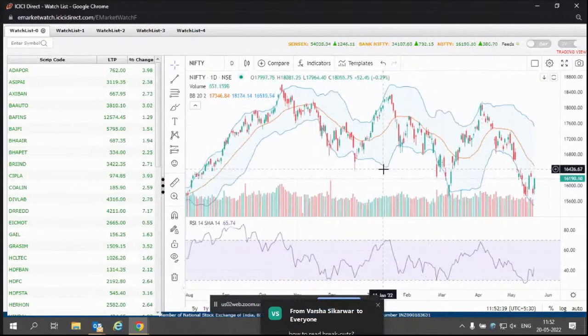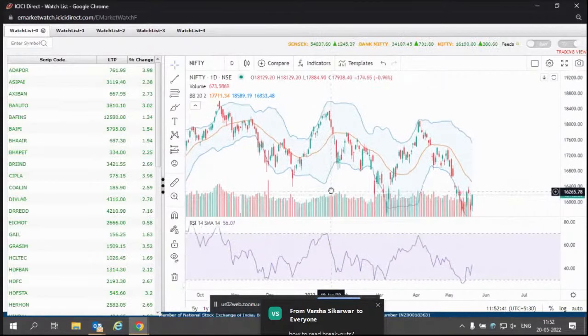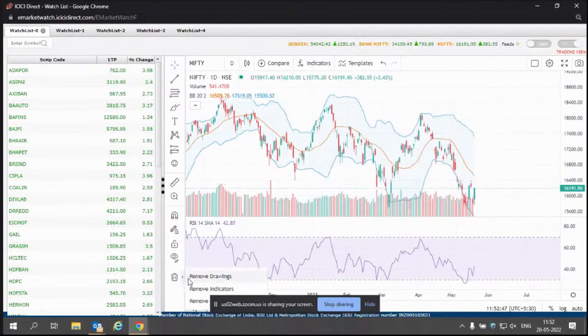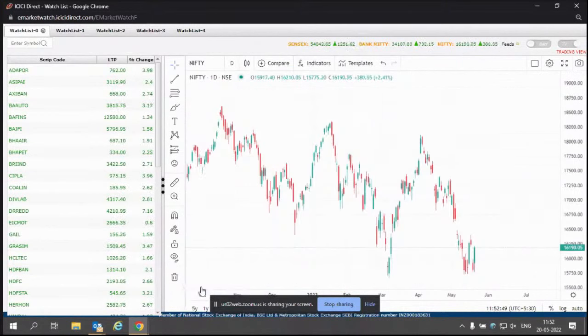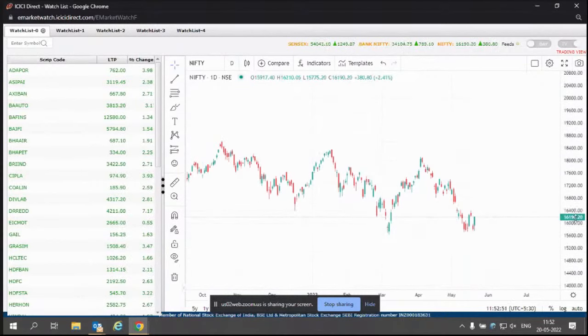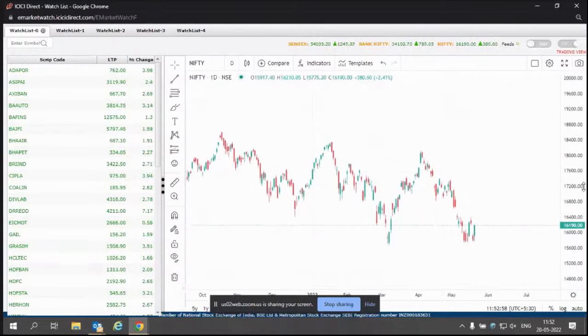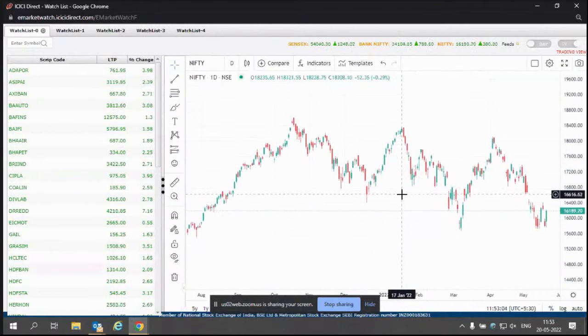How to read breakouts? A breakout is when a stock is, for example, trading in consolidation. Take an example that the stock is trading in the range of 100 to 120, and finally we see a break, and the stock starts trading above 120 to 123. You first need to understand whether the stock is in consolidation. If the stock trades above this range with strong volumes, as I said, volume is the most important parameter one should look out for.